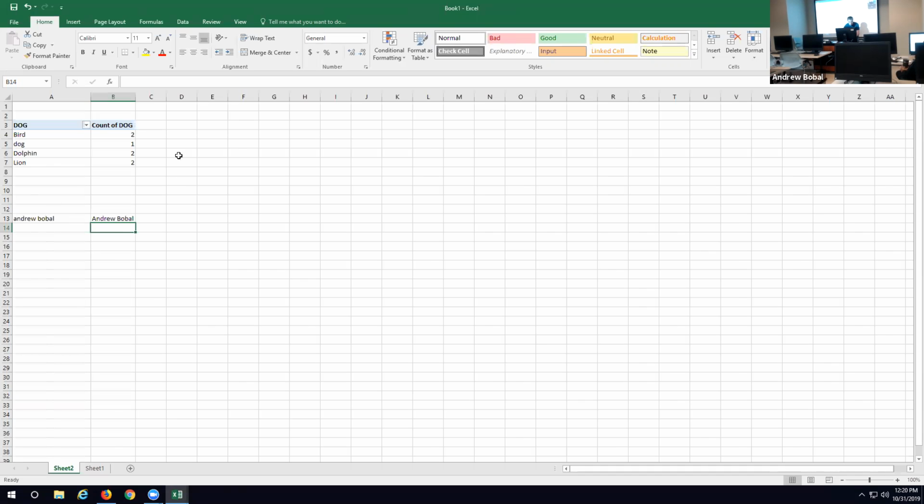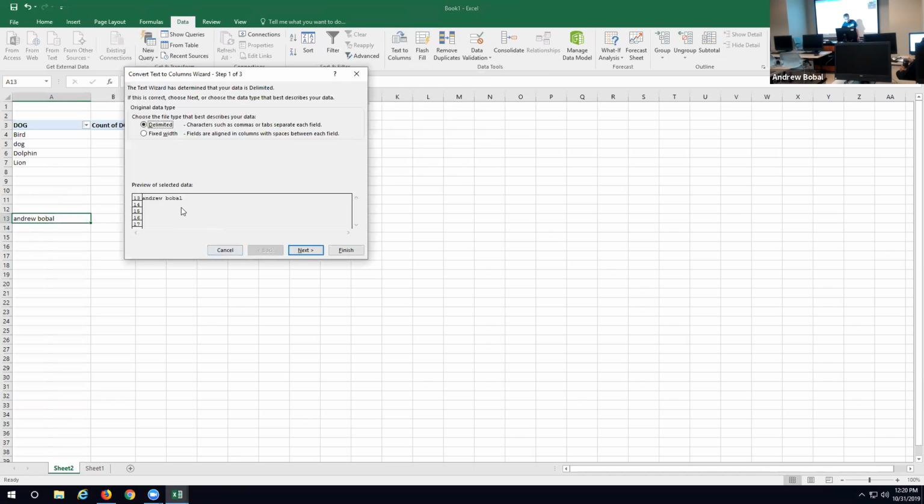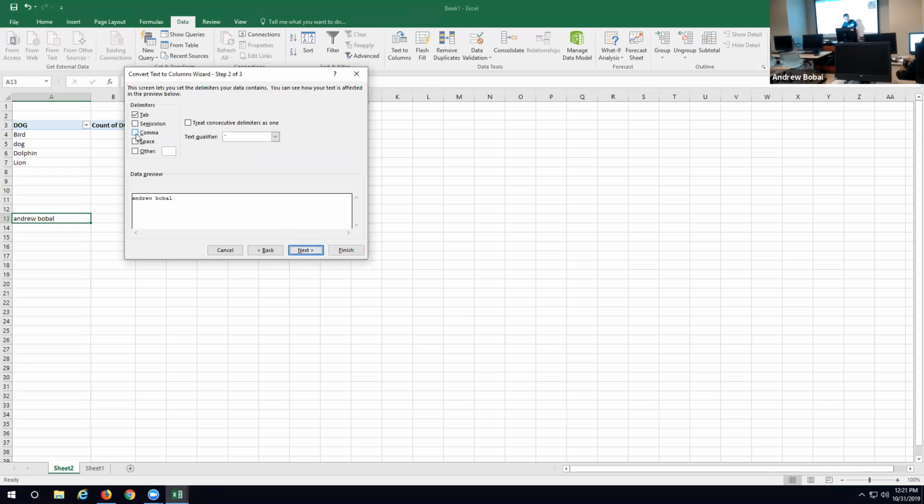And same thing if I make some kind of report where I have first and last name in the same cell, and I want first name, last name separately. If you have 35 kids, it's going to take a whole lot of time to clean up and make two separate cells. So all I'm going to do is come over here, click on this, and click on text to columns. It sees Andrew Boble. I'm going to do delimited. I am separated here, in this case, by a space.